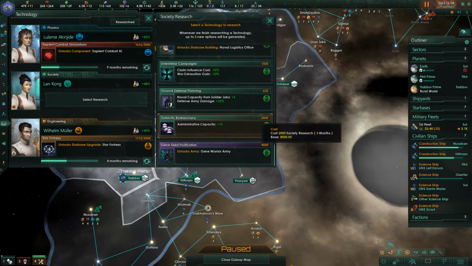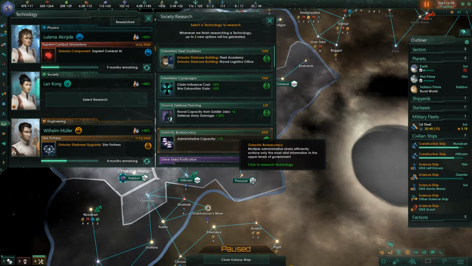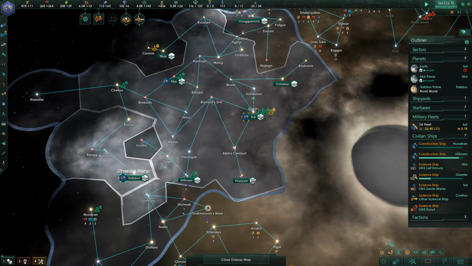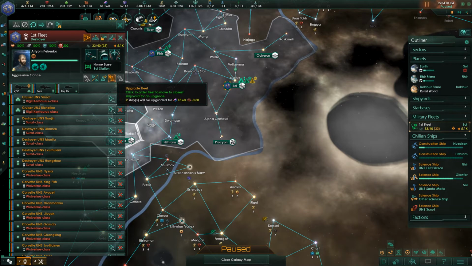Bet you. Ooh. We can have... Well, there's all that. Multiple administrative strata efficiently surface only the most vital information to the upper levels of government. Or we can go with gene seed. Nucleotide purification techniques allow for the isolation and refinement of particularly desirable genetic traits. Yep, okay. Construction complete. Ships upgraded. Which is good, because now you need to upgrade the cruisers.